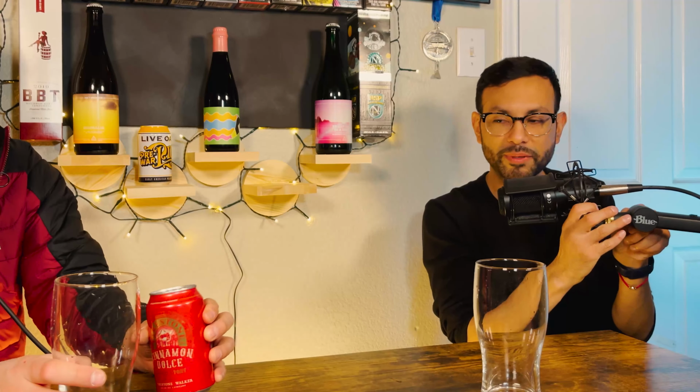This little beer here is a seasonal release. Introducing Cinnamon Dolce Nitro, an instant Firestone Walker classic made to warm your soul for the fall and winter seasons. We didn't want to waste another can. The nitro ones are supposed to be poured straight down. So are they? Yeah, it's a nitro style. Okay, well, let me get another one real quick. Well, can you not make a mess? I'll try to. While he goes to do that, I'll show you guys how you're supposed to do it. We've only done one nitro before, and hopefully I can do this correctly.